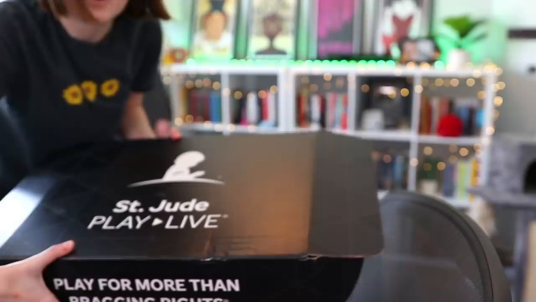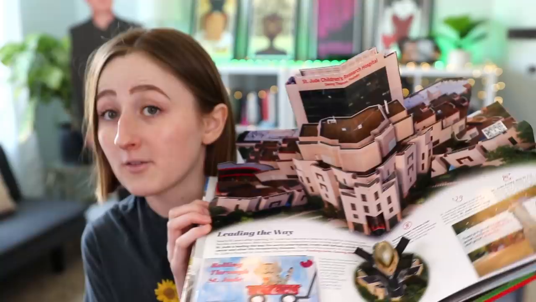Had a bunch of things, like this St. Jude pop-up book with like a little tour of St. Jude. Very cool. Also, these oven mitts. But most importantly, it came with this. And so I was thinking, hang on, I can't see. Oh god. And so I was thinking we could try and do a Sims build in the frog. Doesn't it seem like fun?